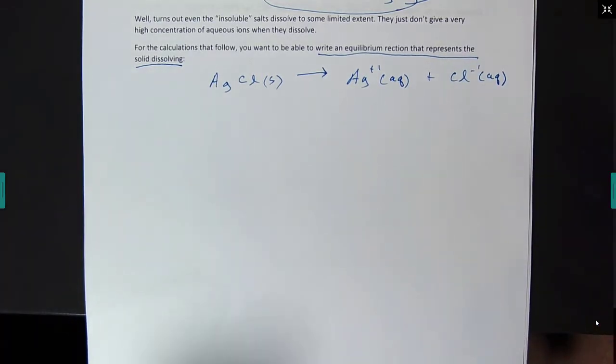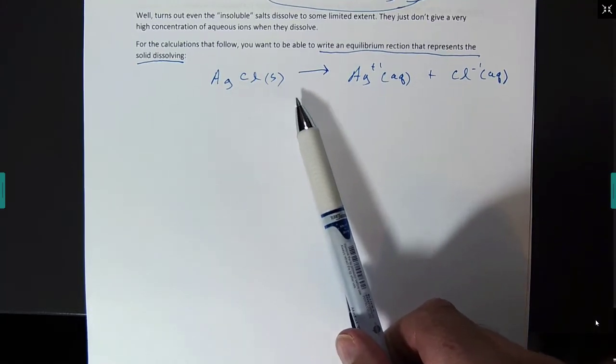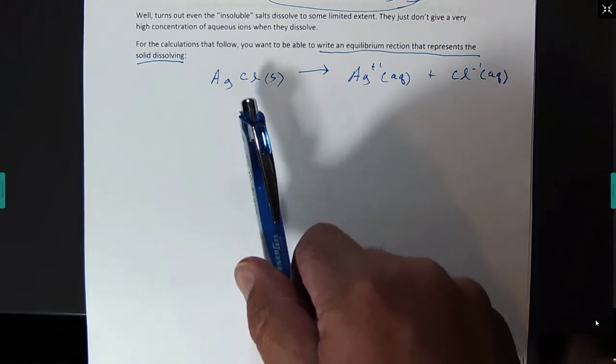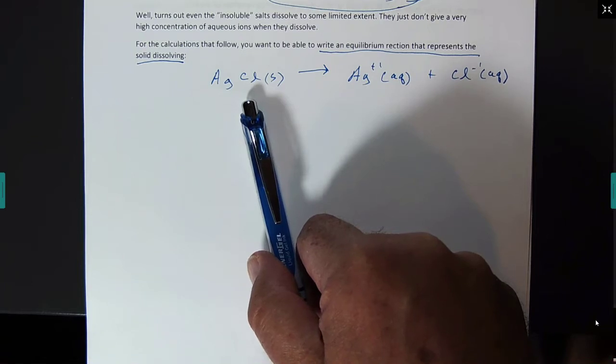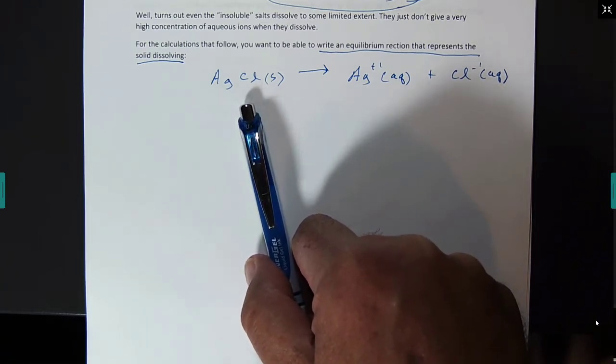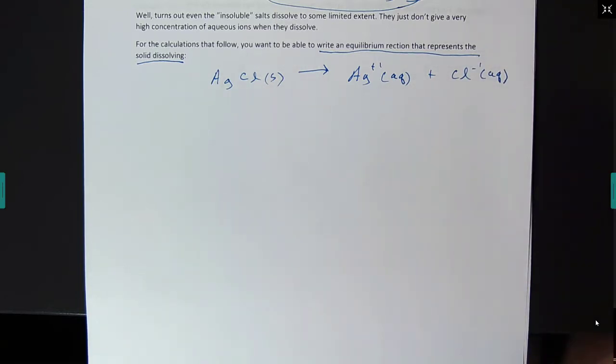For this entire section, all the calculations that you have to do always start by writing the reaction for the stuff. It's going to talk about some stuff and say, what's its solubility? What is its Ksp value? How does it behave in the presence of a common ion? All kinds of weird problems. Start with this guy. Start with the thing dissolving.